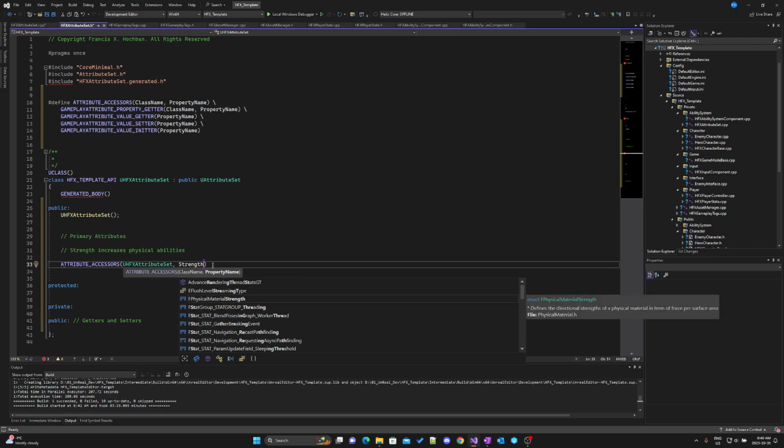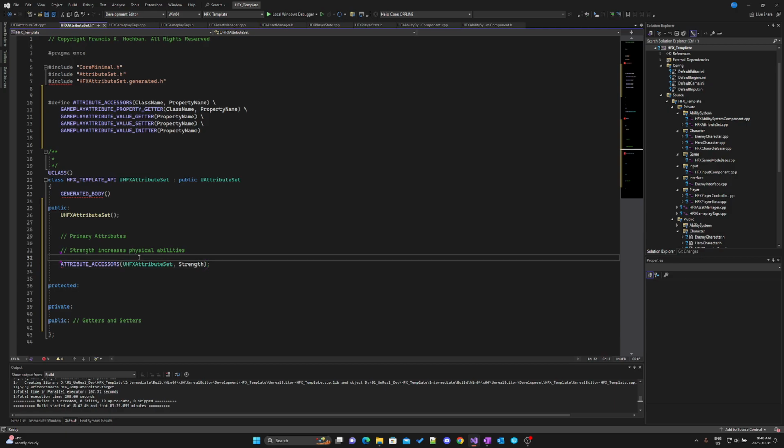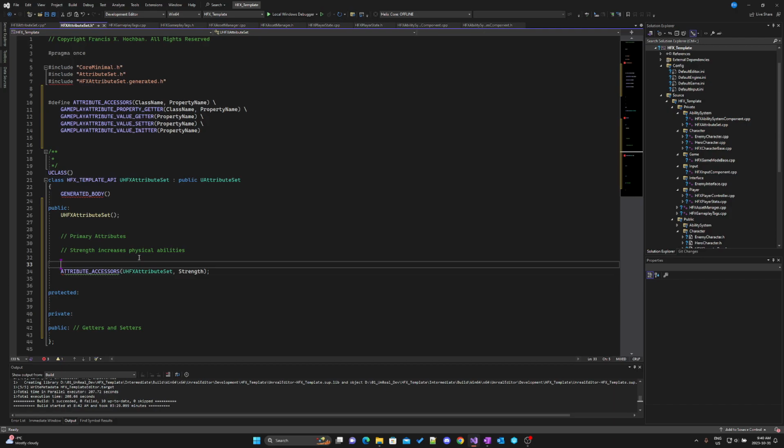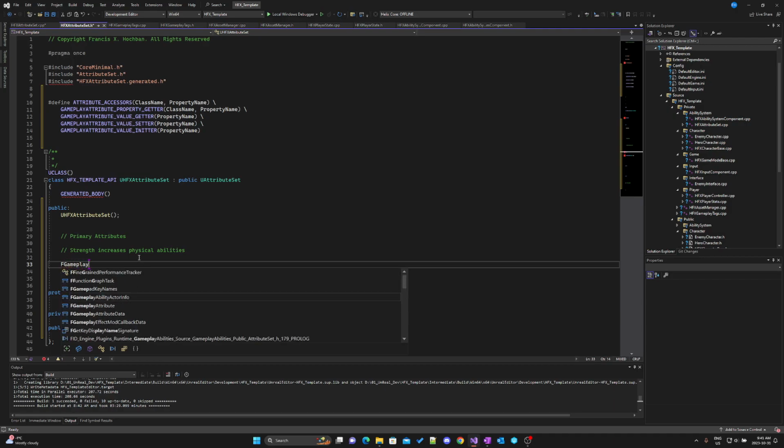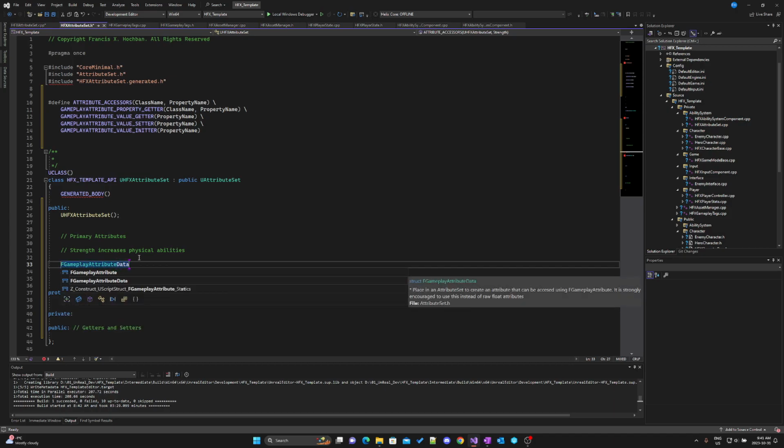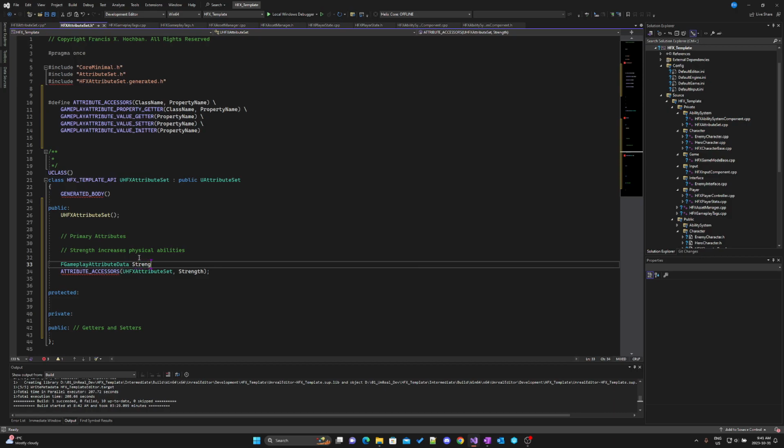I think I did that right order. Oh, yeah. It's going to have a problem with that just yet. We need to create something called an FGameplayAttributeData struct called strength. Now it's probably happier to do its thing.